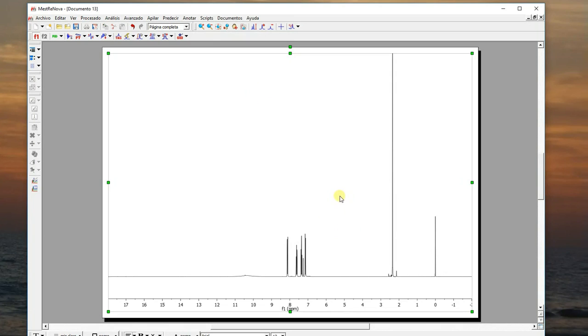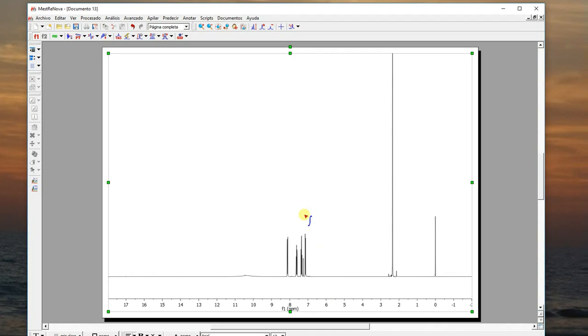There you have, we accept, and we have the system referenced with the deuterated chloroform. We can do the reference either on the tetramethylsilane or on the chloroform signal. So we have done the phase correction and the reference. The next thing that we'll do will be the integration of the spectrum. For the integration of the spectrum, we will use these options that come in this icon here of the integration, and we'll use the manual integration.